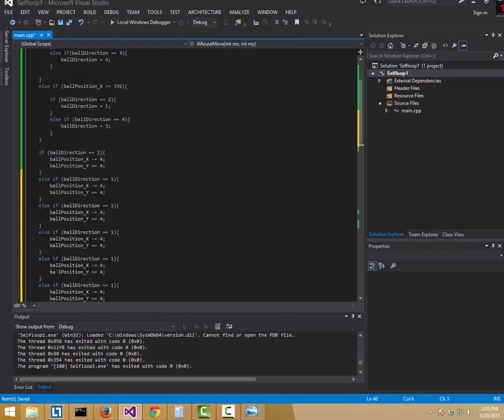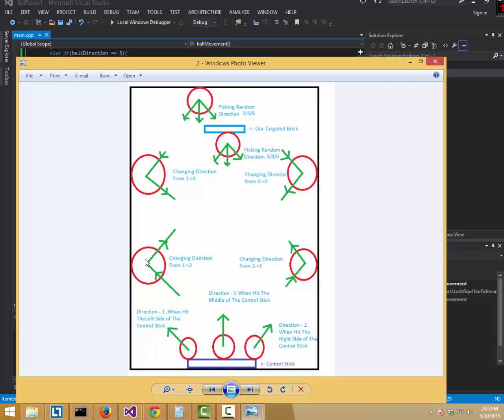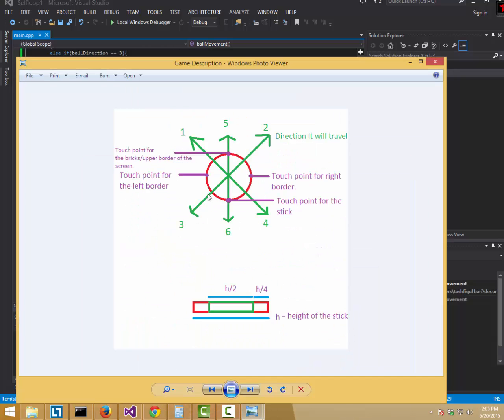So if the ball travels to position 2, it means the upper right corner of the screen. Then the value of x will increment and the value of y will increment. If the ball direction is equal to 3, it means the lower left corner of the screen.